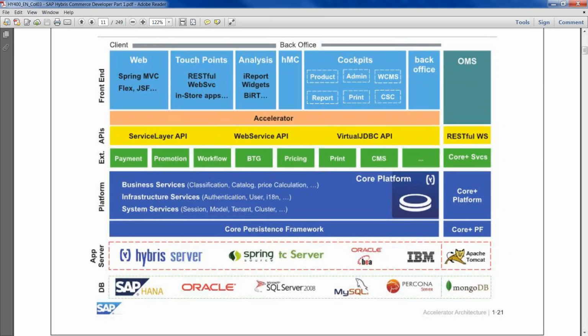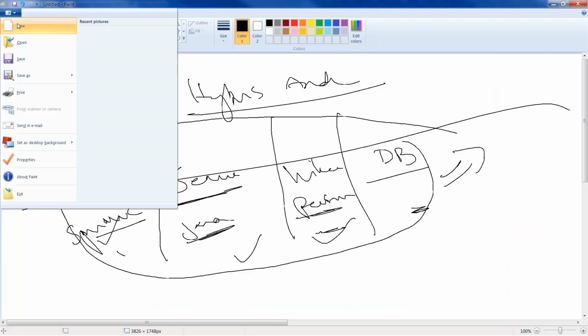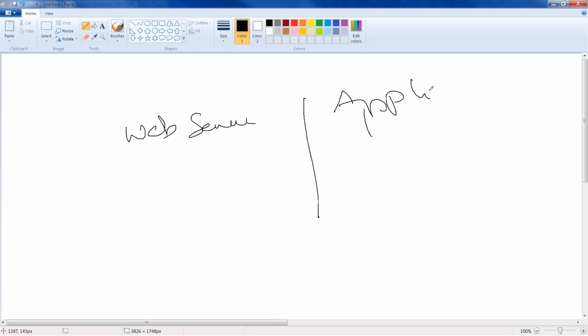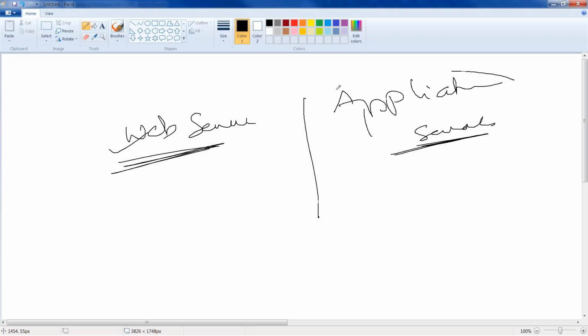Yes, Ram, go ahead. Web server, we can connect to the static data. So we can retrieve static content like images and HTML files, but we cannot retrieve data from the database. At that time, we can use the application server. We can run the application logic in the application server, not in the web server. Excellent, what he said is absolutely right. Guys, if you have static content, it will go inside the web server. If you have dynamic content where you need to talk to the database or do some kind of business logic, everything will be in the application server.